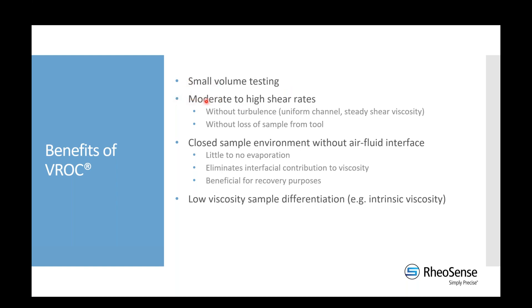We tend to operate between moderate to high shear rates — we won't reach, for example, 0.01 inverse seconds that some rotational tools achieve. We start at about 1 to 10 inverse seconds depending on the sample, but can reach over 1 million — up to almost 5 million inverse seconds with our newest instrument. We can do this without turbulence or secondary flows, which can be a problem with larger length-scale geometries. That said, although I've never seen turbulence in our uniform channel, it can occur more frequently in the extensional channel due to the contraction-expansion zone.